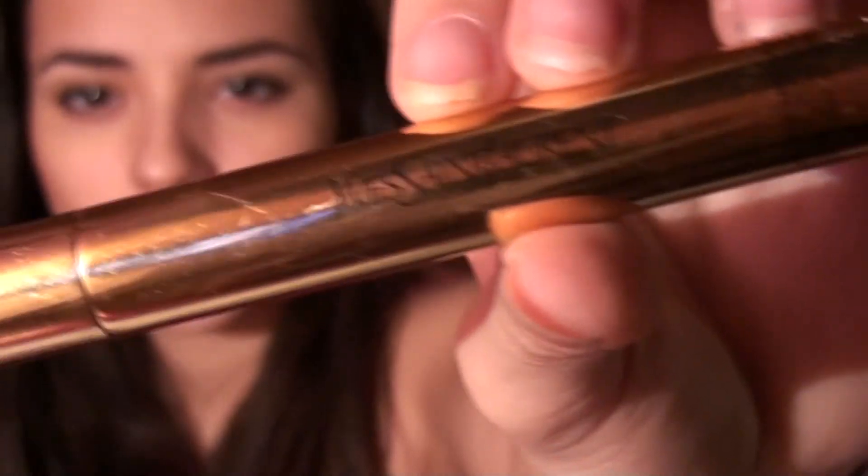After that I apply my highlighter. I like to use this one — it's called Touche Éclat. Many girls use it as a concealer actually, but it's not a concealer, it's just a highlighter. That's why it does not have full coverage. I apply it down the nose and also a little bit here, then just blend it in. I also like to apply it over my cheekbones and it gives me a little bit of extra shine.